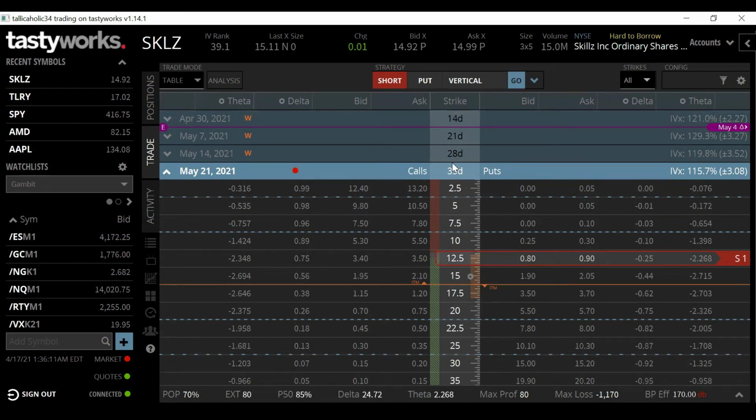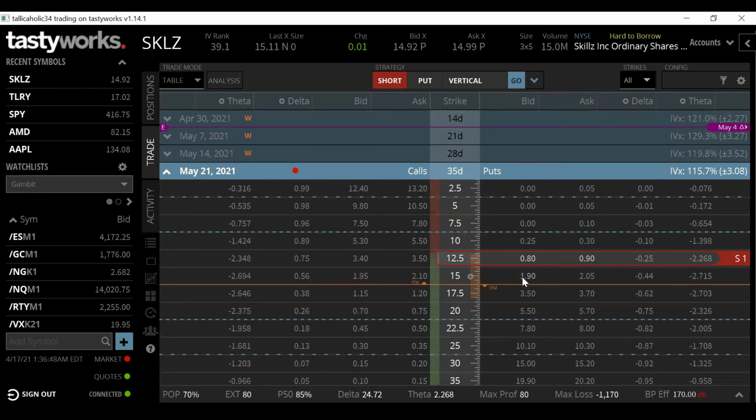I'm fine with owning it at 12 and a half, but if it stays at 15 or it goes up to 20, I'm still collecting that 80 cents. So I'm still participating in the move to the upside, and there's no risk to the upside here. I don't care if it keeps on going up. The problem is I am limited in my profits or my rewards to only this 80 cents. Whereas if I do purchase SKLZ, I've purchased 100 shares at 15, and then all of a sudden it goes up to 20. Well, there's like 500 bucks that I could have had, rather than if I sell this 12 and a half and it goes from 15 to 20, I'm still only making this $80.